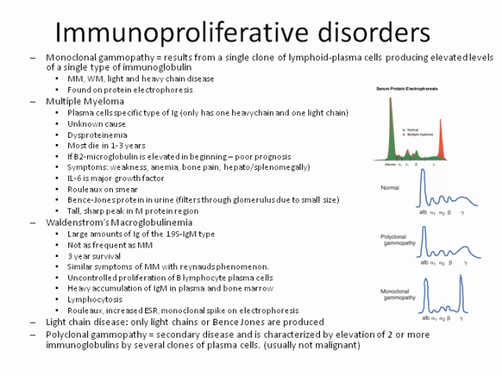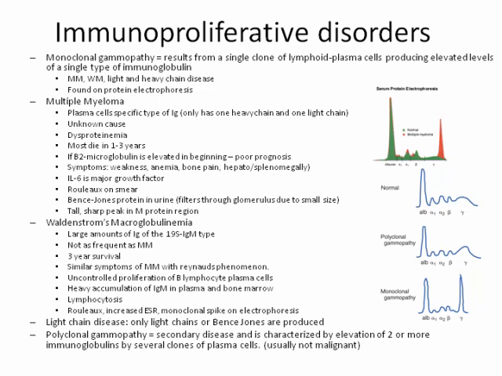That's Raynaud's phenomenon. Uncontrolled proliferation of the B lymphocytes again. Heavy accumulation of IgM in the plasma and bone marrow. And you can have lymphocytosis, so you have excess lymphocytes. You find rouleaux, increased ESR, and you can have a monoclonal spike on your electrophoresis as well. Okay, so those are the determinations to find out which one it would be.